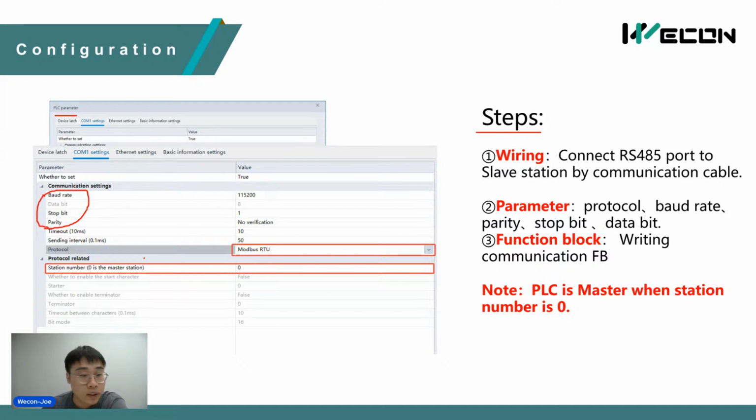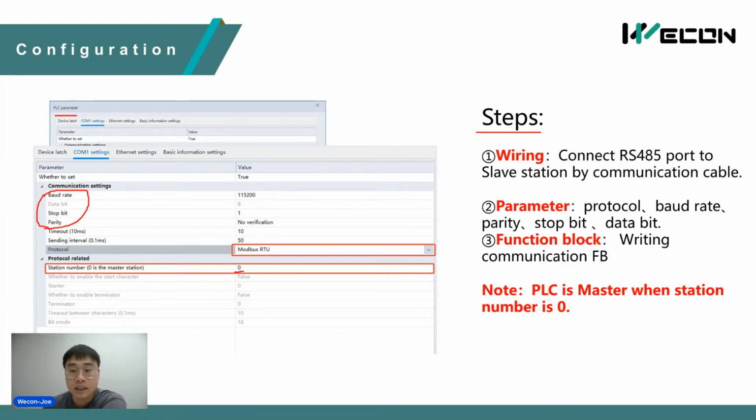We must note that the station number is an important parameter we must set. If the A500 is master, we must set 0, and if the A500 is slave, it will be 1. In this picture, I set the A500 PLC as master, so I set 0 here.